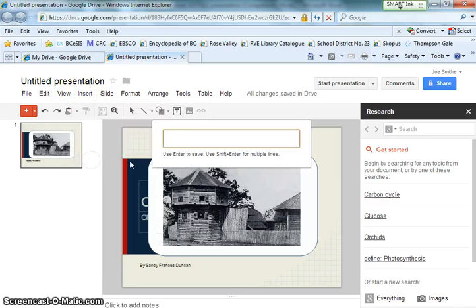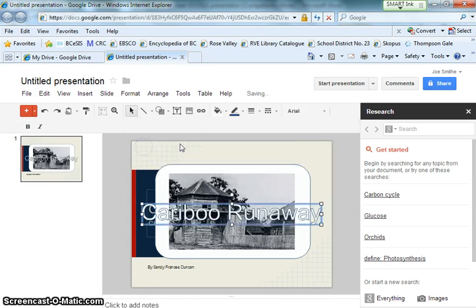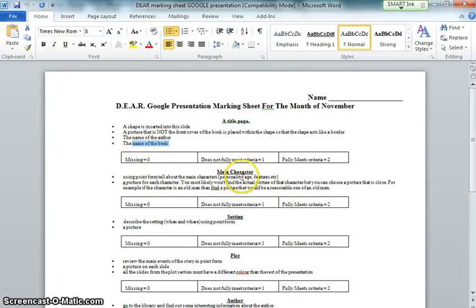I'm going to go Word Art and Caribou Runaway. Okay, so there, and I can move that around, and I can change my spelling. I can massage it a little bit by using some of these things like filling in the colors and so on. But I'll let you play. You can see you can change the font and stuff like that. All right, so there's my first page.